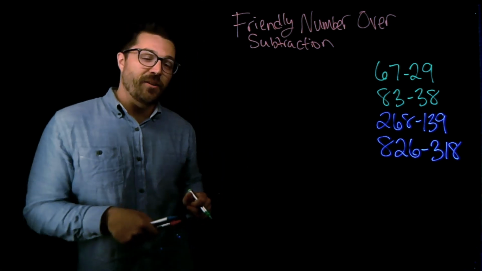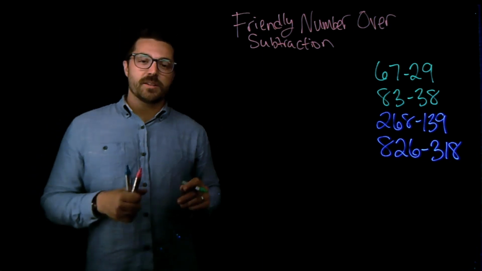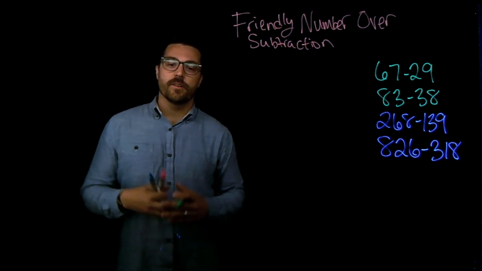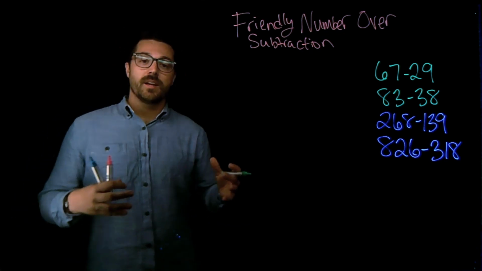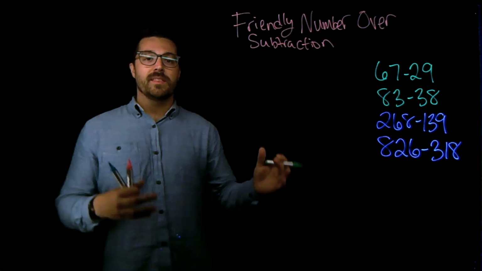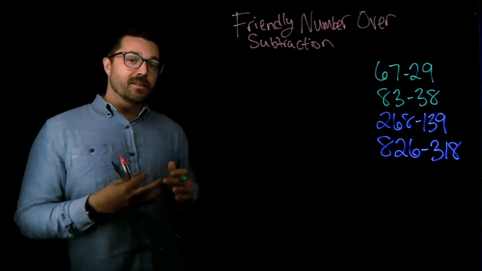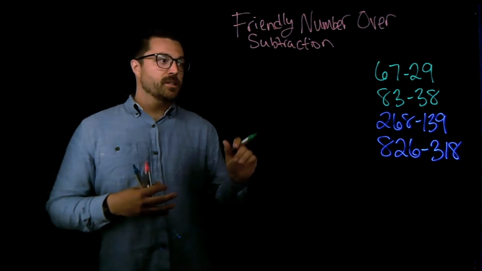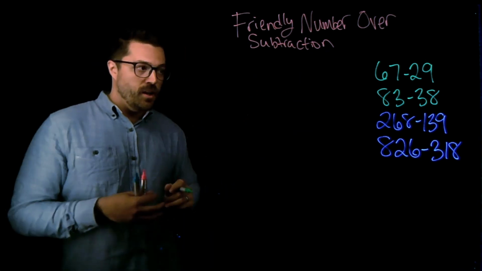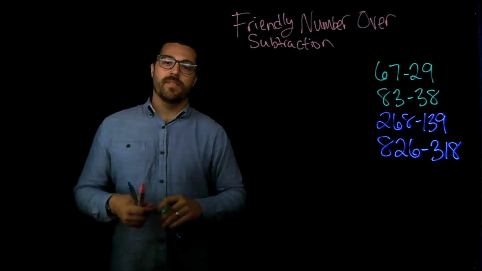In first and second grade, students continue to explore with subtraction, but with increased ranges. In first grade, they're exploring subtraction within 100, and then in second grade, it jumps up from within 100 to within 1,000. You see here a couple of examples of what that might look like: just some subtraction expressions, the green ones aligned to first grade within 100, and the blue ones aligned to second grade within 1,000.